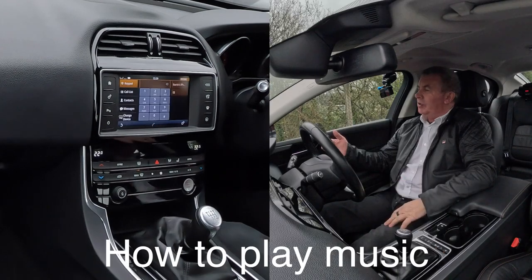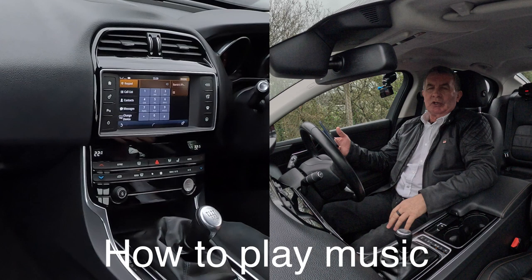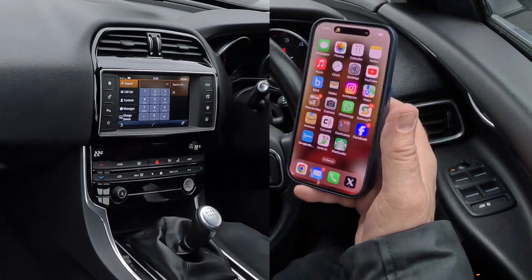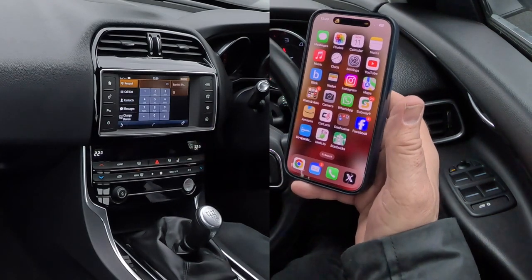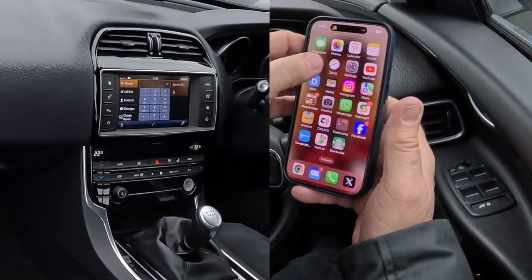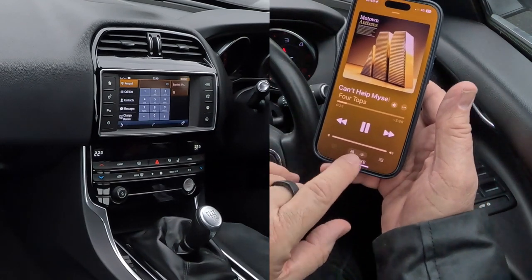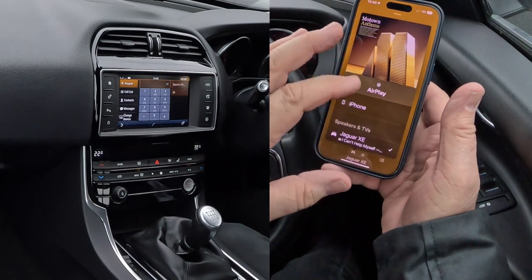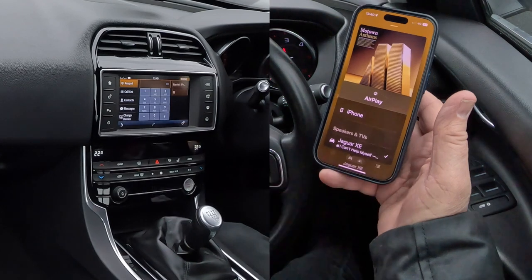Okay, I'll just show you how to stream audio or play music from your mobile through the Bluetooth audio system in this 2015 Jaguar XE. First of all, it's on telephone at the moment, phone's paired with the system. We'll click on music. You'll see there at the bottom, Jaguar XE. If I click on that, your choices are, you can play the music through your iPhone or Jaguar XE. There's a tick next to Jaguar XE.